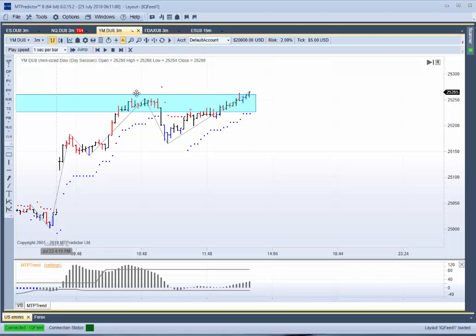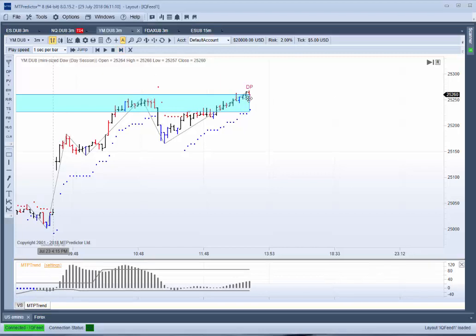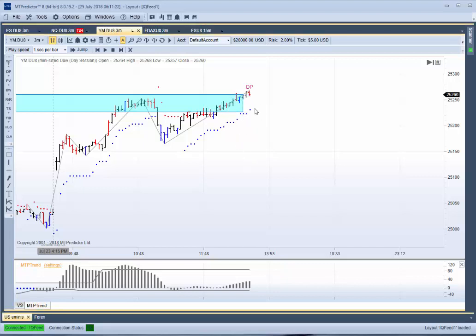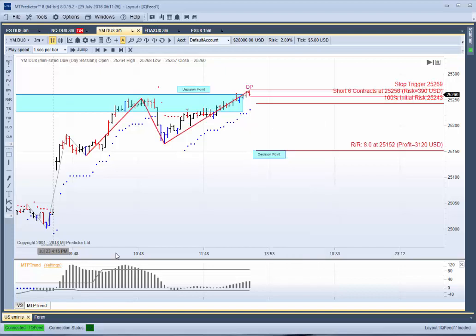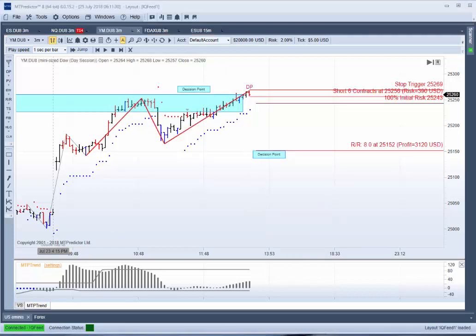our resistance area, but then made a DP sell. This again was also on our black MTP trend, so showed you that the market was in the process of making a reversal. But do you see how it is at our higher time frame resistance as well? So if we now right mouse click, place the analysis on, this then gave another sell setup.